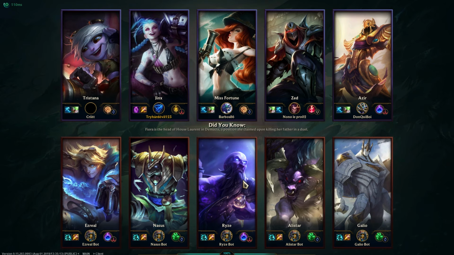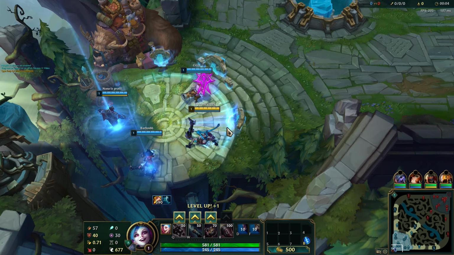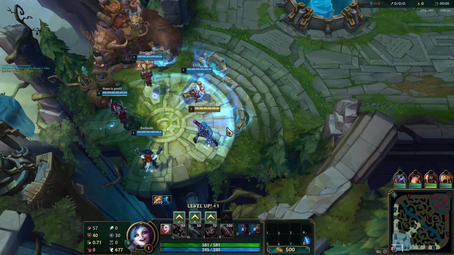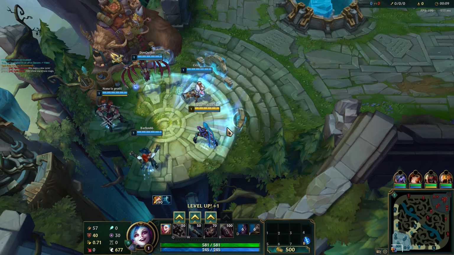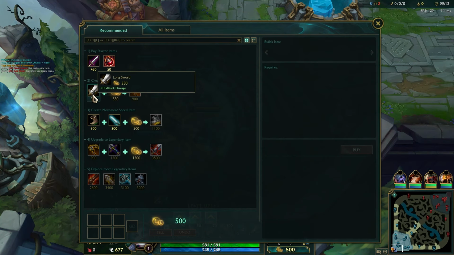So I use Lethal Tempo. Once again, I mostly use it on Jinx, but it's still pretty good on Tristana because once you hit a champion you can kill them quickly. You can also destroy the tower once you've hit them. And then Resolve is pretty easy. I use it for Demolish, so I can get through the towers quicker and finish the games as quick as possible.